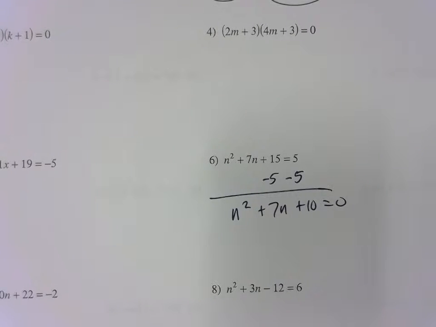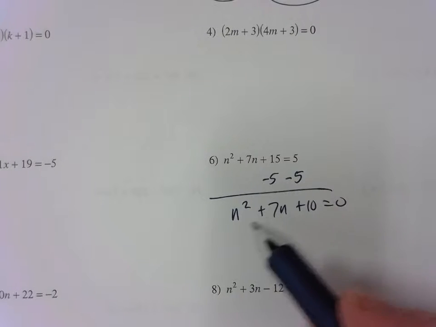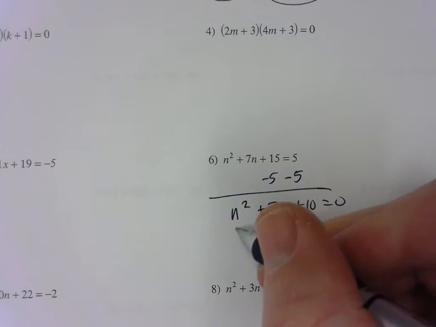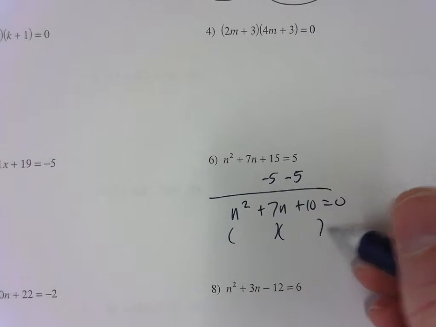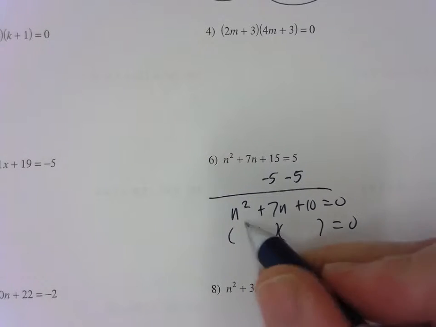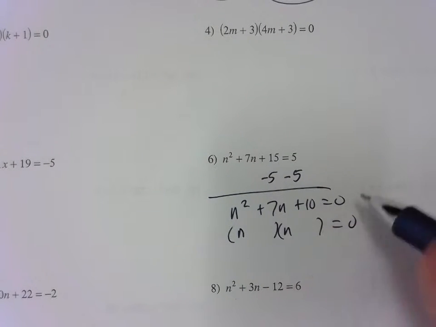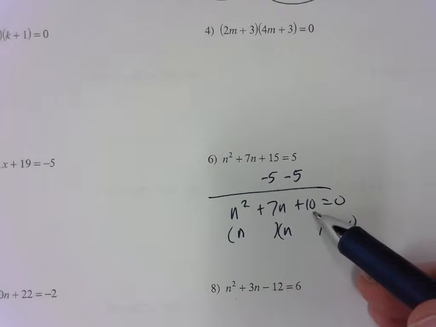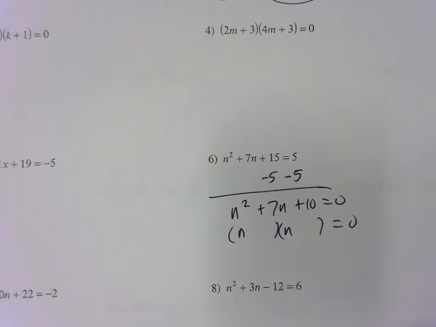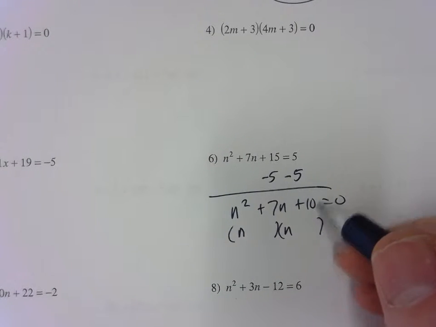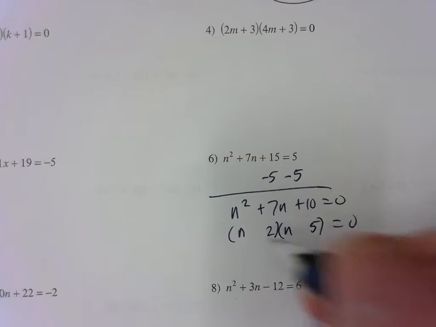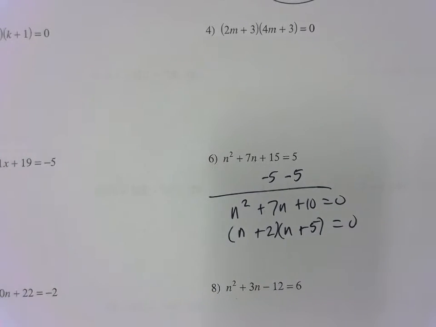Now the next step is, so step 1 is make sure it's set equal to 0. Step 2 is to factor. So make our two sets of parentheses, put an x in each. Oh, no, it's an n this time, so n and n. We multiply to make the last number, and we add to make the middle number. Right away, 2 and 5 come to mind, and they're both positive. So that's how that factors. So you got to use your factoring skills.